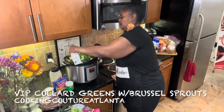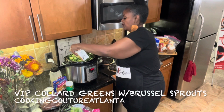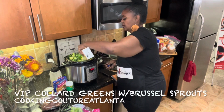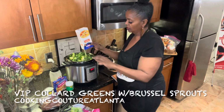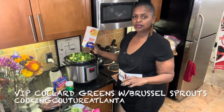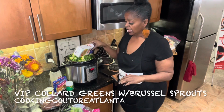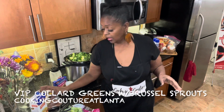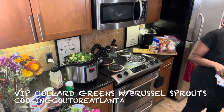Okay, so instead of water, I use chicken broth. Now you can put chicken broth in a little water, but I think it gives it some flavor. So I use in my InstaPot a whole container of chicken broth. Now I don't use the light sodium one, because I do not put any extra salt.